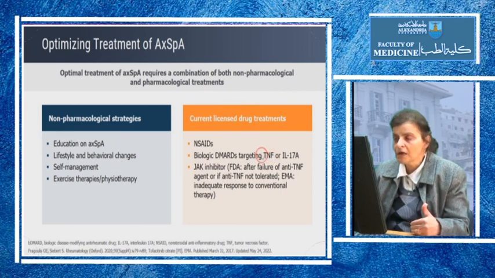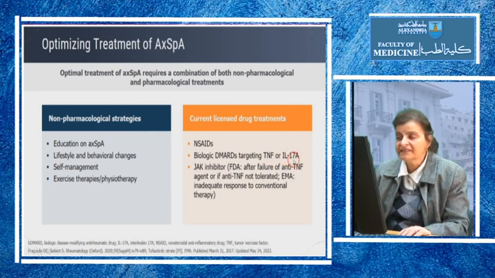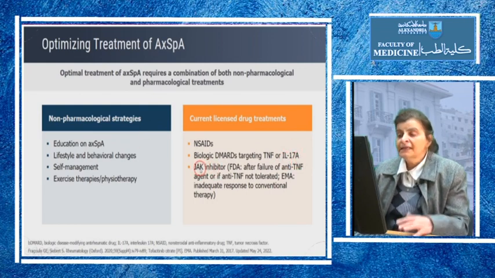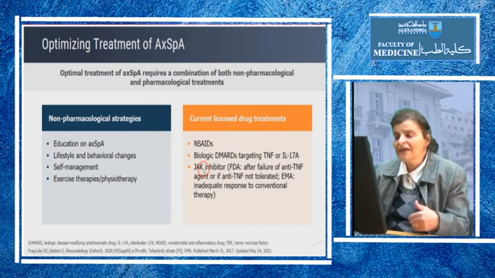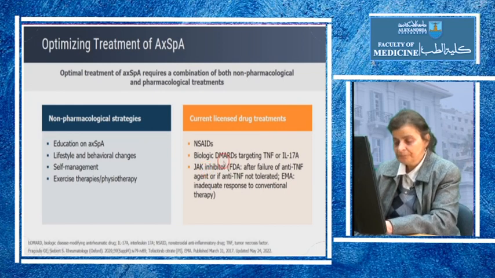alpha. So we block the tumor necrosis factor alpha by using tumor necrosis factor alpha inhibitors. Another important cytokine was the interleukin 17A. So we use interleukin 17A inhibitors. Now we have got new drugs as well. Drugs that also target other agents, small molecules known as JAK inhibitors. So we've got non-steroidals, biological agents, and small molecules as well.